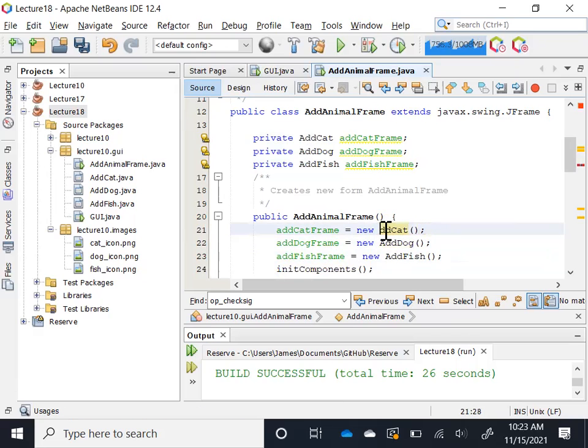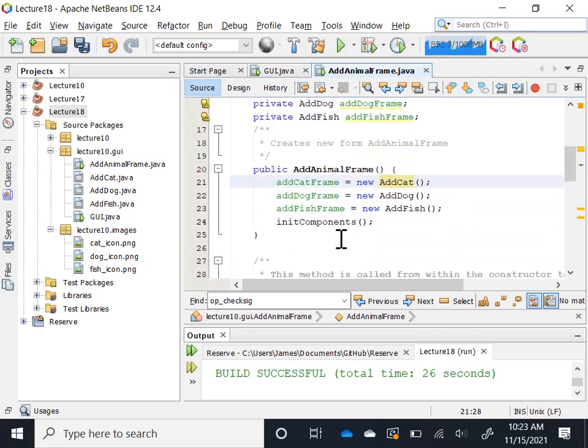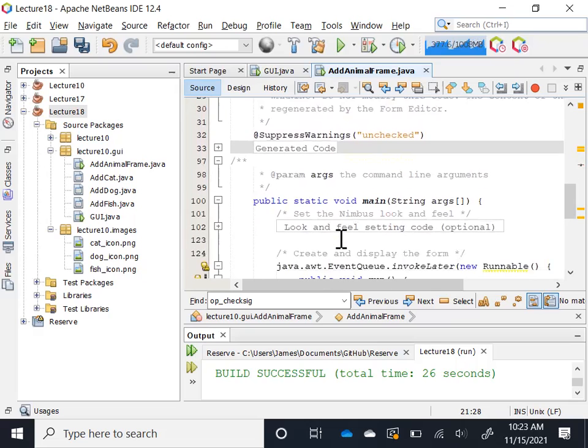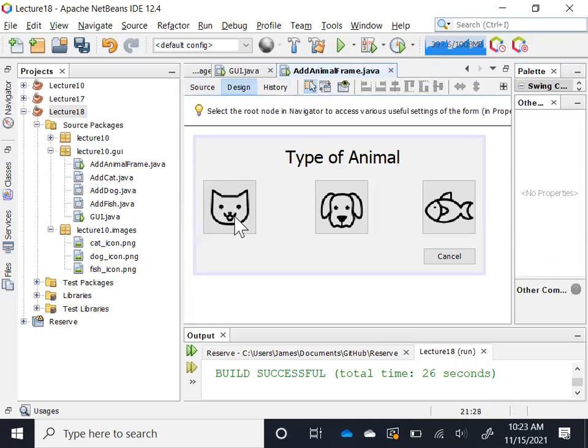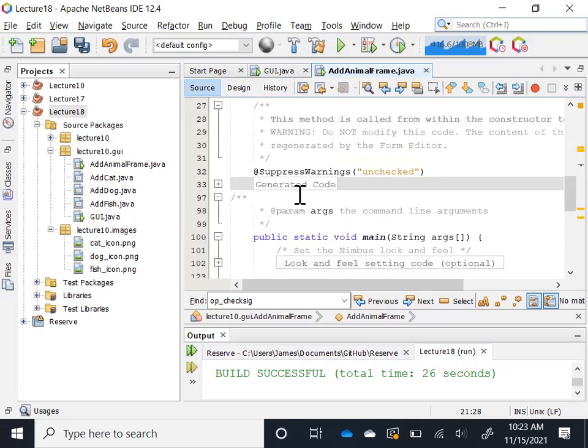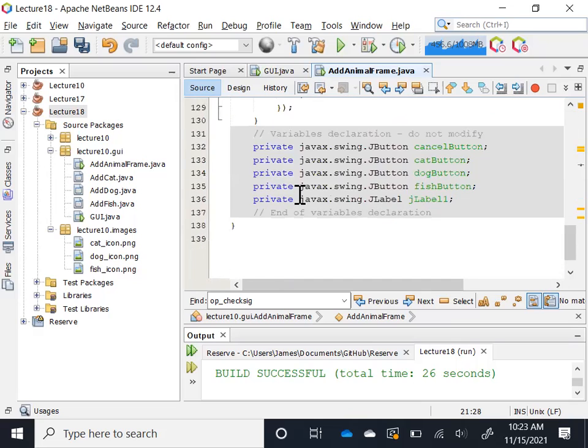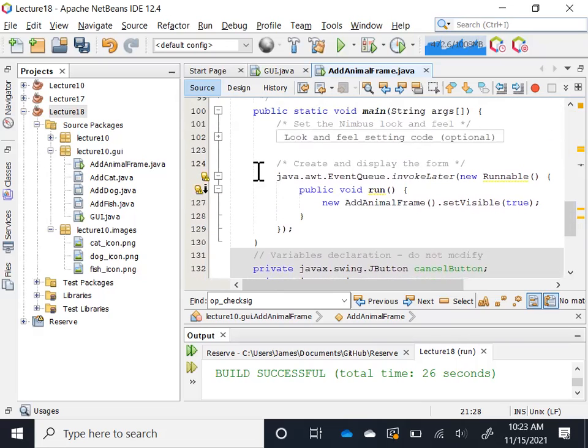What does the init components do? That's just another method built in to NetBeans GUI builder. Basically, it's initializing all of these components for us. So NetBeans puts it into its own method so that we don't have to see that code. You're really curious to see that code? I think, where is it at? It's somewhere in here. You can look at it if you want.